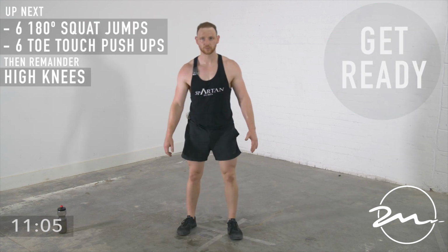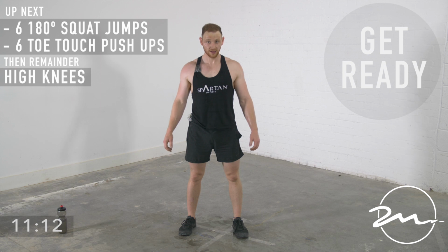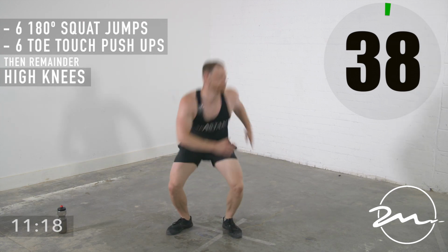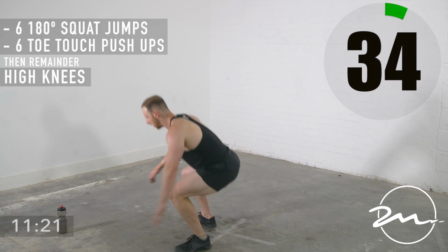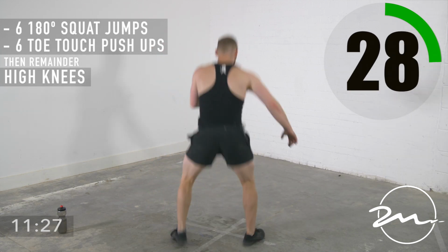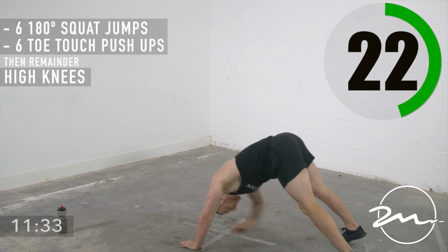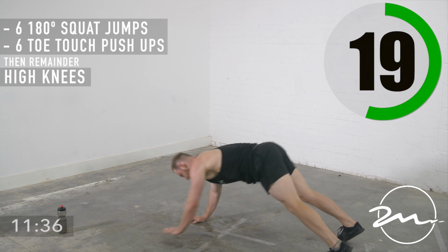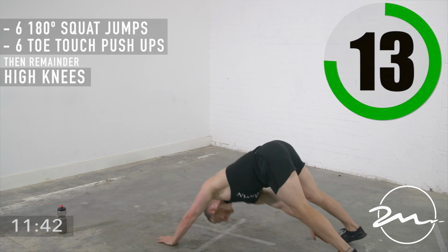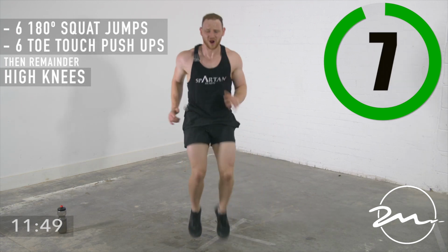180 squat jumps. Breathe through it. Three, two, one. Now if this is too much, just squat it out for six reps. But if you can do the full thing, do the full thing. Once you've done six, you're on that deck, you push up and then touch the toes. Push up, touch the toe. If you can keep the front hand in the same place, you'll move a lot faster. Okay, once you've done both for six, high knees as hard and as fast as you can go.